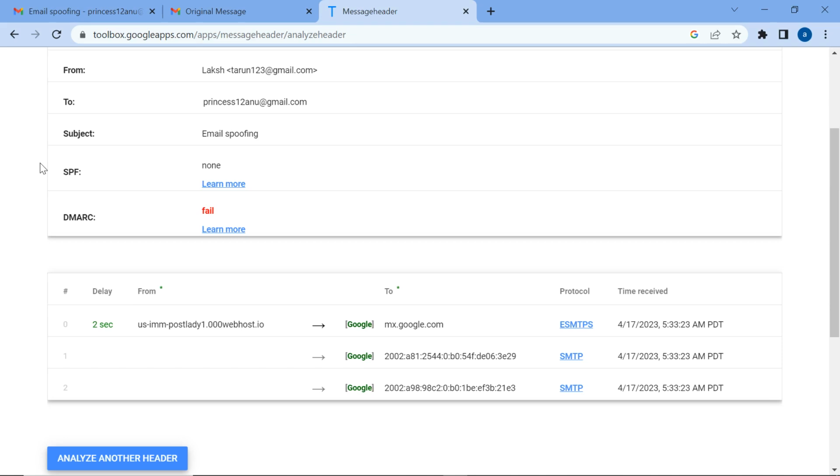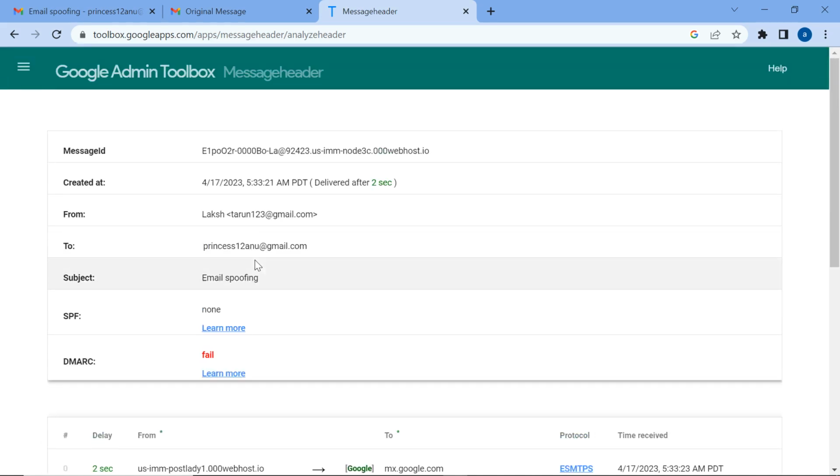So every time you see SPF, DMARC, and DKIM showing as fail, be careful, because that may be a spoofed email. Then the other details, protocols and servers, you can see these things. Now let me open some real mails and let's see how SPF, DMARC and the other things look.